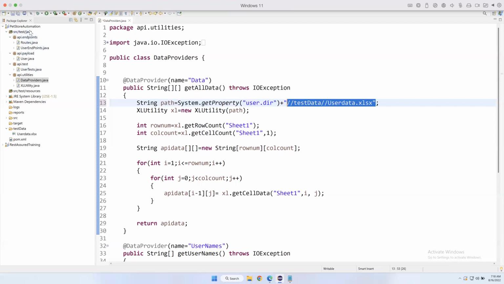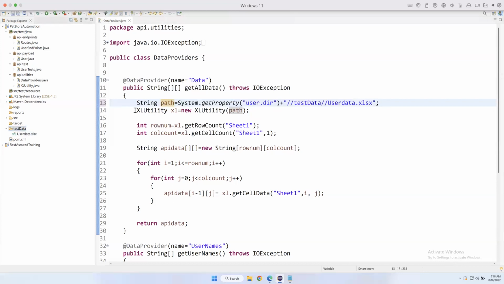How do we get the current project location directly? By using System.getProperty of user.dir, which gives you the current project location. In the current project, we navigate to test data, and inside this we have the user data. So we are getting the path of the Excel file.